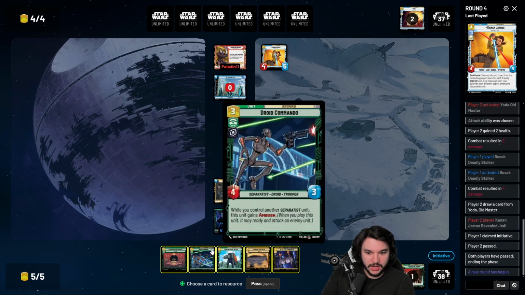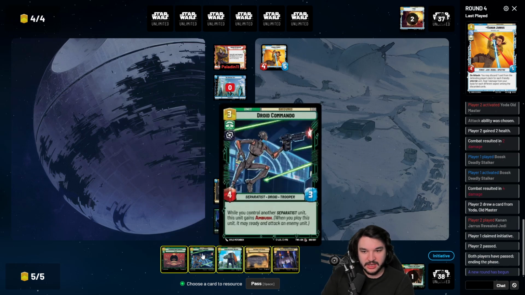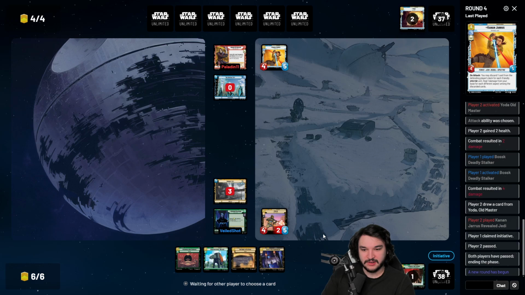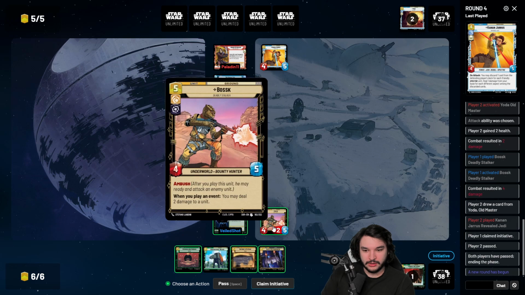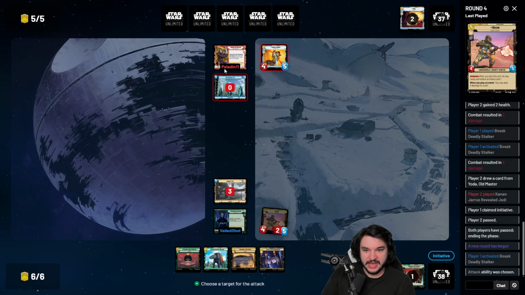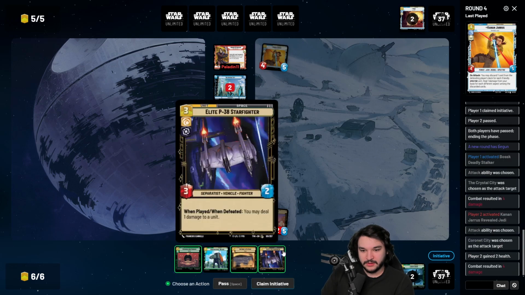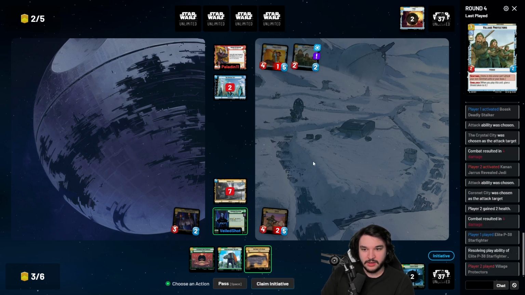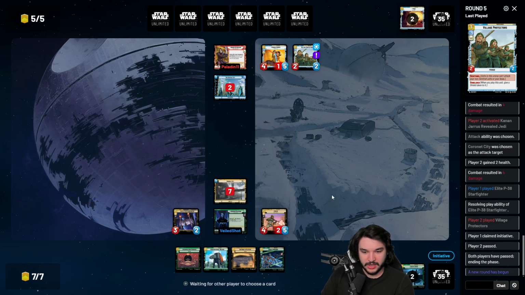Okay, I think I will just go ahead and get rid of potentially the P. Actually, it's a Droid Commando that I want to get rid of. Yeah, I think so. Let's go ahead and go Bosk. Attack into their base here. I think we could take a hit. Let's go P-38 on the Kanan. And let's see if they have a unit to get down Village Protectors, huh? Okay, let's go ahead and claim initiative.